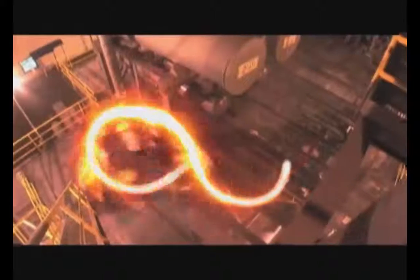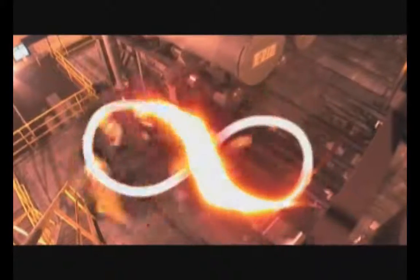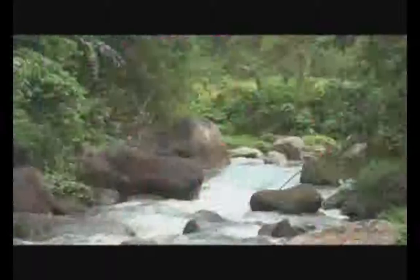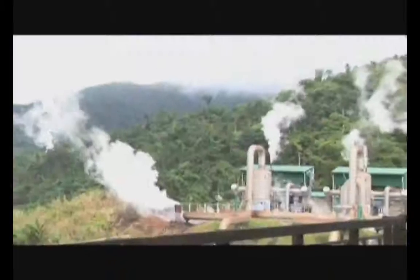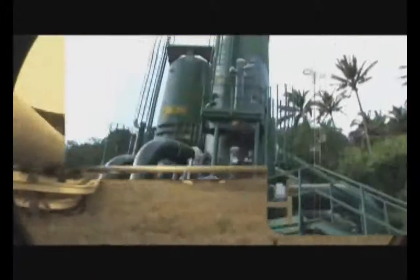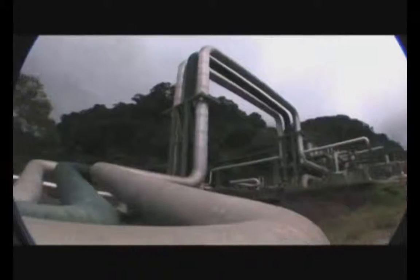The cycle of infinity drives our ultimate vision of becoming a true world leader in renewable energy. We believe that clean, green, sustainable energy is the way to move forward. This is our way of doing business, a holistic approach, our way of life. Our recycling process follows the natural cycle of reservoir replenishing. Using injection technology, we are able to maintain the resource integrity of our steam fields for more than 25 years now.